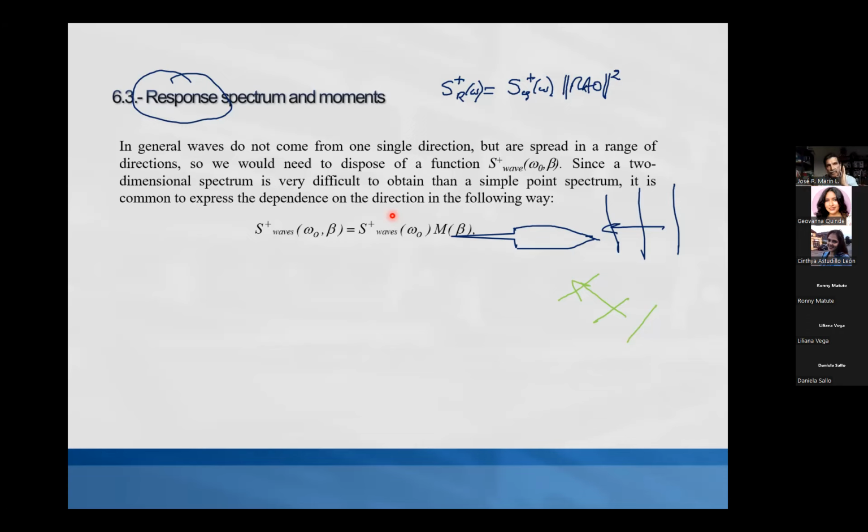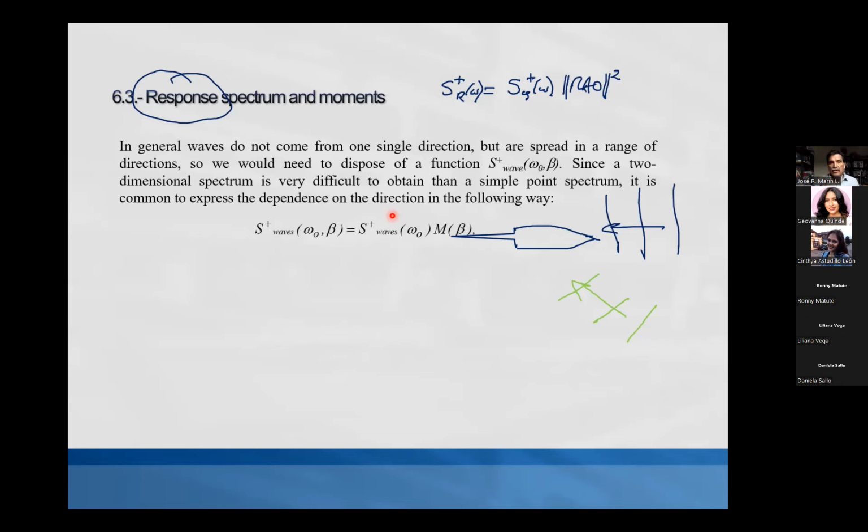So let's suppose I'm moving in this direction, I'm receiving the waves in that direction, but that's the main direction. And from that point, you can assume that you're going to receive some waves in that direction, but they are less likely. Similarly, in the other direction. Mostly they are coming in this direction, but there are some that come in this direction and in this direction. So adding all of that, you're going to have a certain energy in the sea state.